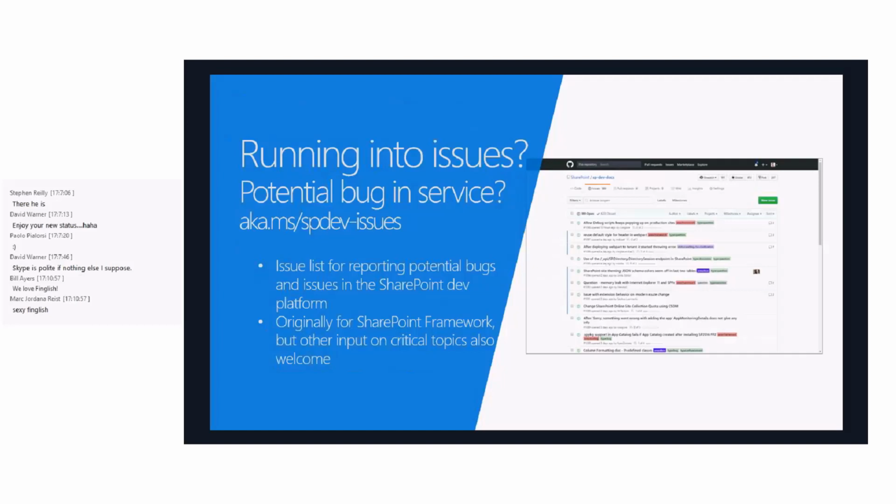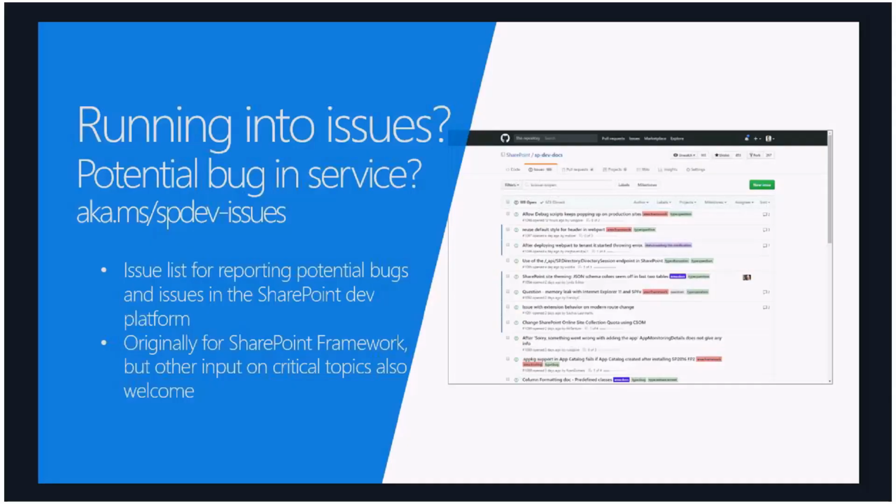For example, later today we have 1.5 or 2 hours already booked for going through the GitHub issues. We're really targeting to catch up by Ignite, and after Ignite we should be able to keep up to date on what's coming in. During summertime we were unable to follow up on all of the things coming in.